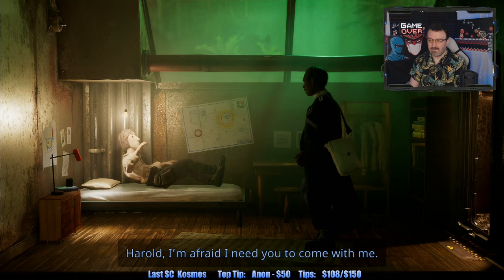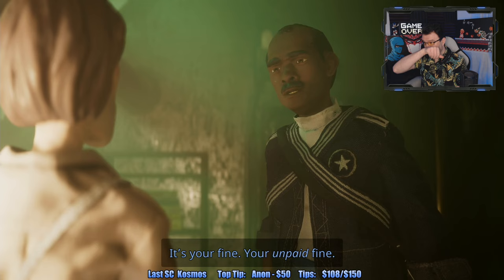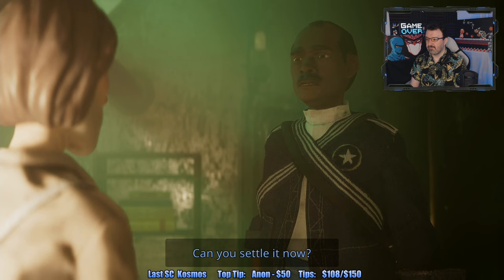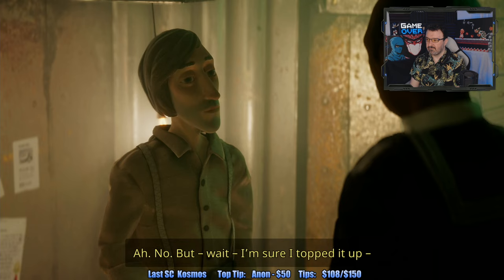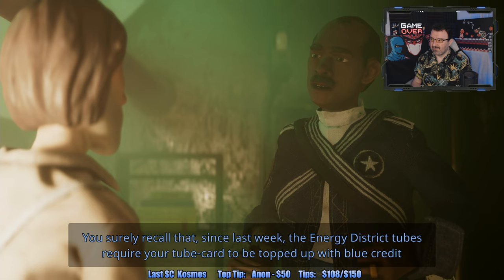Harold, I'm afraid I need you to come with me. Uh-oh. Oh. Hi, Major. What's the matter? You're under arrest. Is that leak bothering you again? It's your fine. Your unpaid fine. Uh-oh. I had a fine? You still do. Tubing without the proper credit on your tube card. Can you settle it now? No. But wait. I'm sure I topped it up. Improper tube card management, Halibut. Uh-oh. You surely recall that since last week, the Energy District tubes require your tube card to be topped up with blue credit.